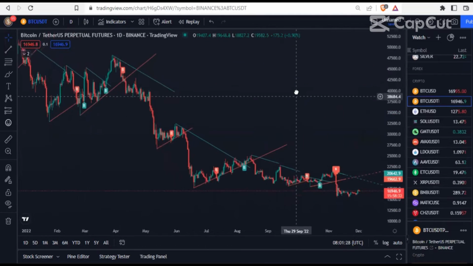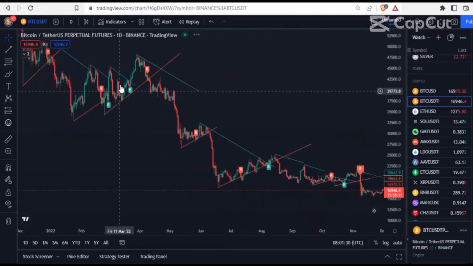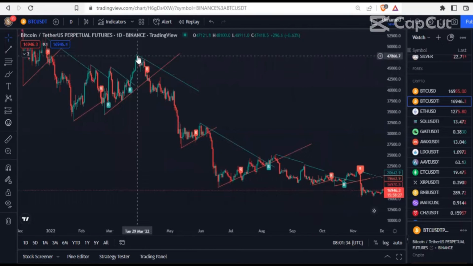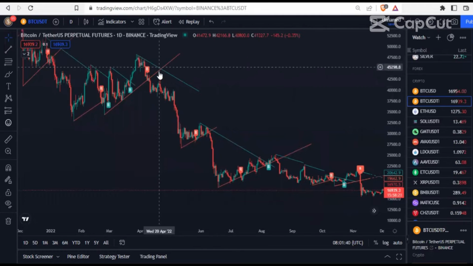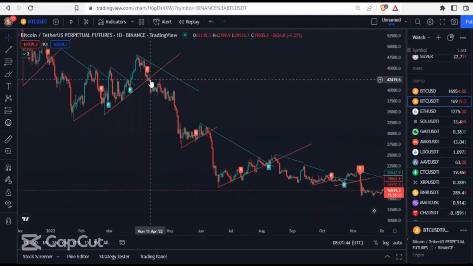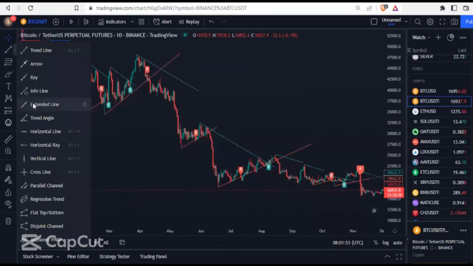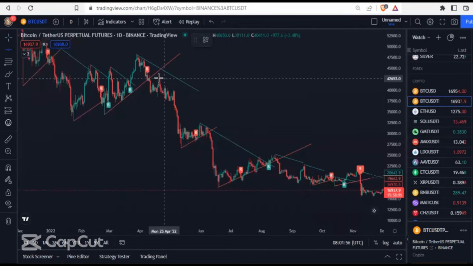You can see here on BTC, when BTC broke from 42 to get to this higher high. On this higher high, you see it went down to 42,400. From there, a breakout occurred. You can actually draw a line if you want. After a breakout, you can look for the next support in that area.